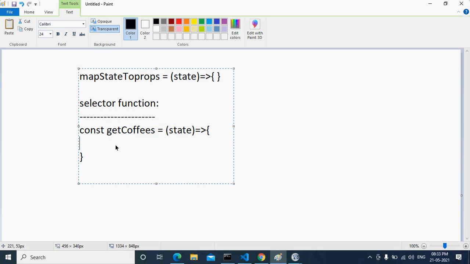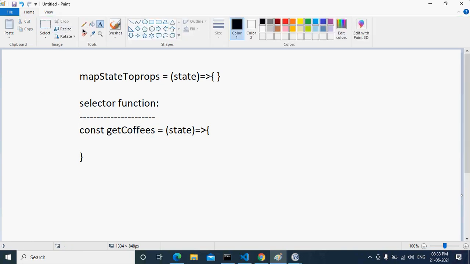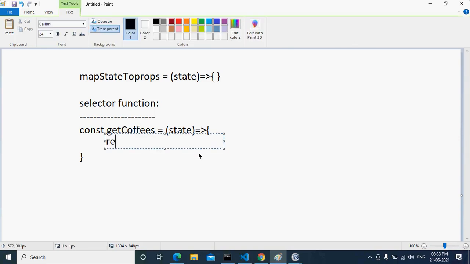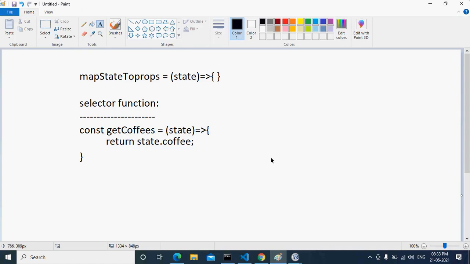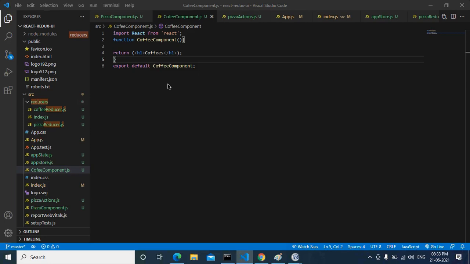The whole state contains both coffees and pizzas, right? So I'm going to just return state.coffee. Understood? Our state contains both, but we need only the coffees, right?